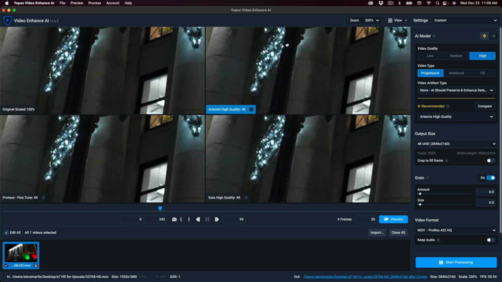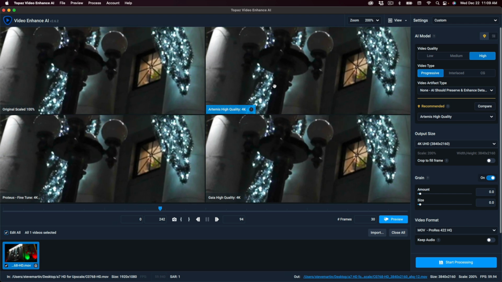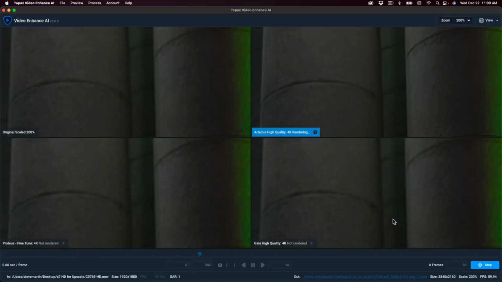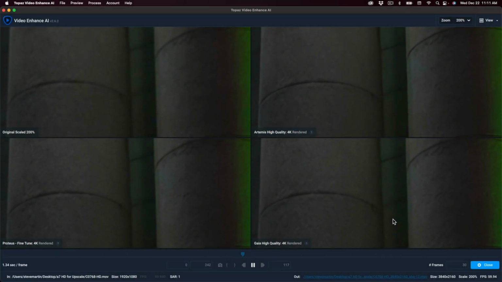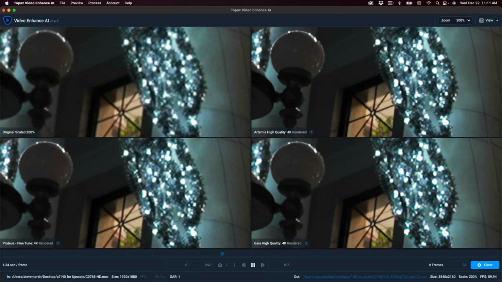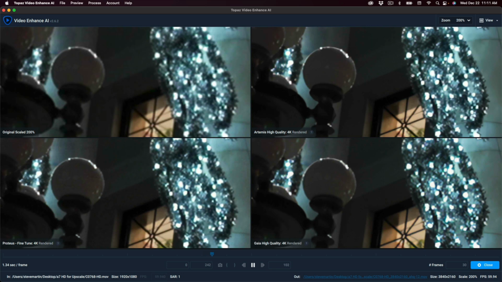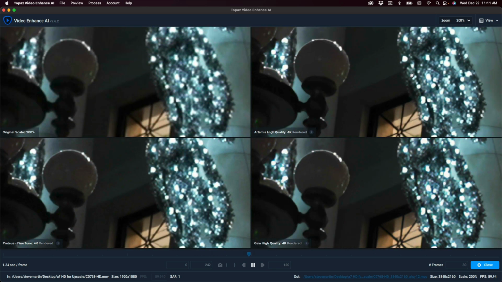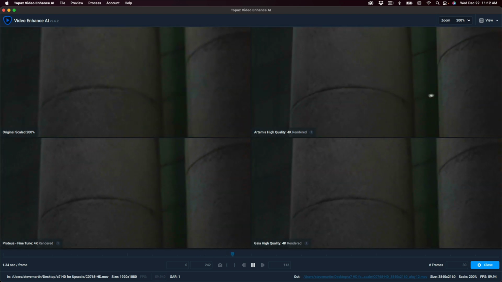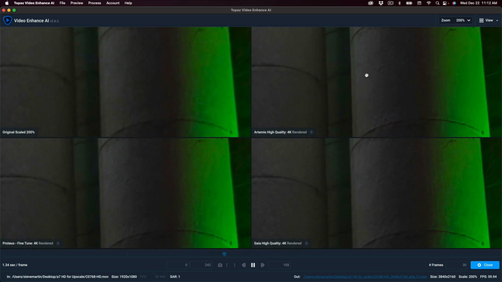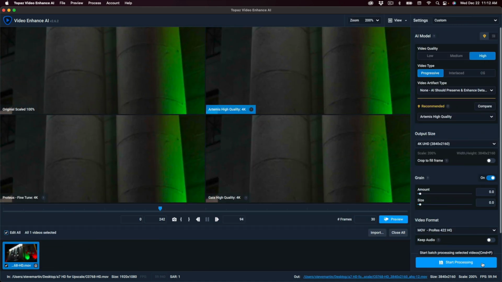However, before I commit to rendering, which can take a fair amount of time, I can have the app generate a 30-second motion preview of all of them by clicking this button. In the lower left corner, the app shows an estimate of how long it takes for each frame to be processed. With my M1 Max GPU, each frame takes a little over half a second. Once the processing has completed, the app will loop playback, and I can pan around the image to compare the resulting image quality of each model. It's clear to me that the Artemis model is giving me the cleanest 4K output quality, especially in these areas of high detail. And in these solid areas of the columns. The model that will be rendered is the one that has the blue flag. To choose a different model, just click on another quadrant.